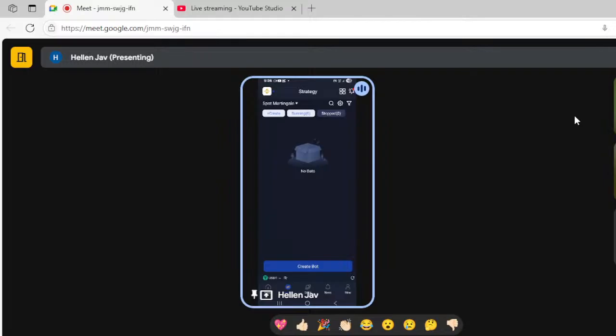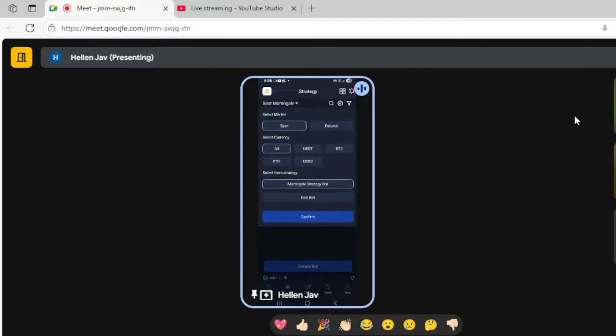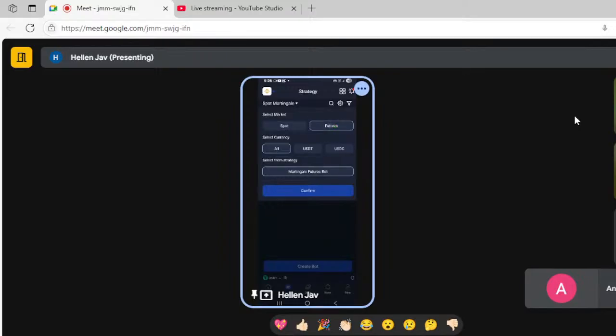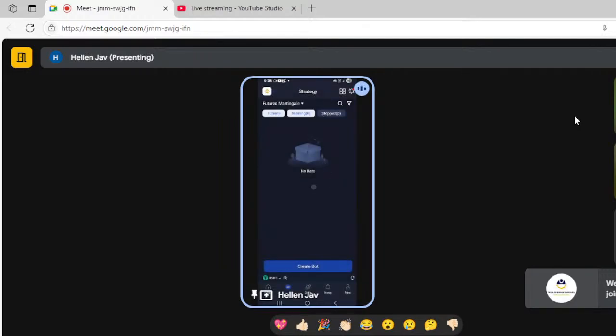So the only thing you're supposed to do is come here and tap on martingale, okay? After tapping on that arrow, you get this display, okay? And then we are going to choose futures. You're going to choose this one, okay? After tapping on this one, you will see that it is going to change. After confirming, you're going to see up here that we now have the futures account. And if you've never traded futures, you'll find you have nothing here, okay? So any trade you place, you're going to find it here.